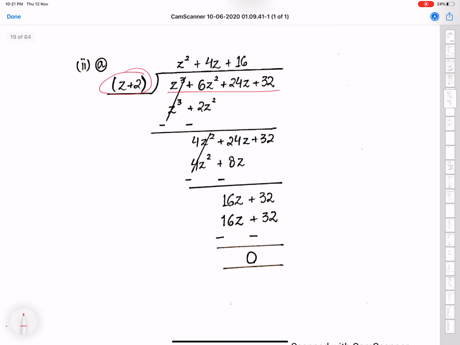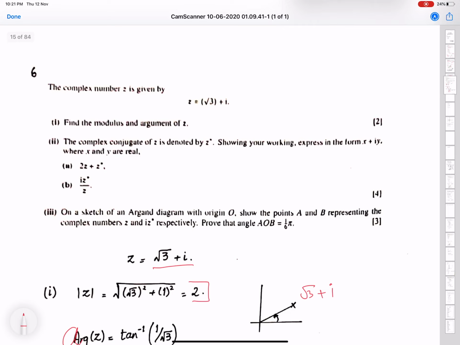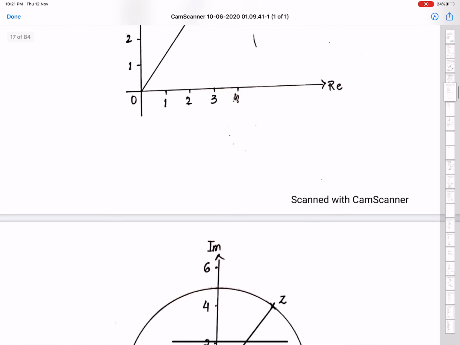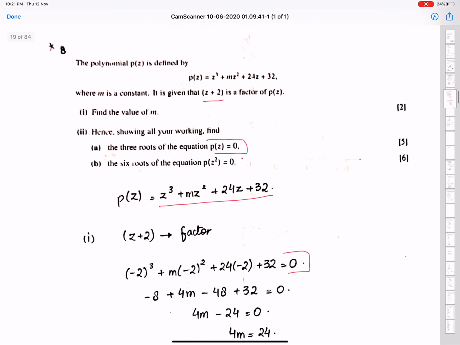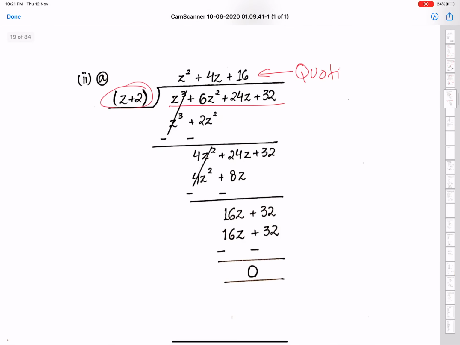This is the polynomial equation. So this will be the quotient. Quotient means the second root, the quadratic root of this polynomial. I'm sorry, I wrongly closed the file. Yeah, so this is the quotient. The other, in fact, the quadratic root of this polynomial.